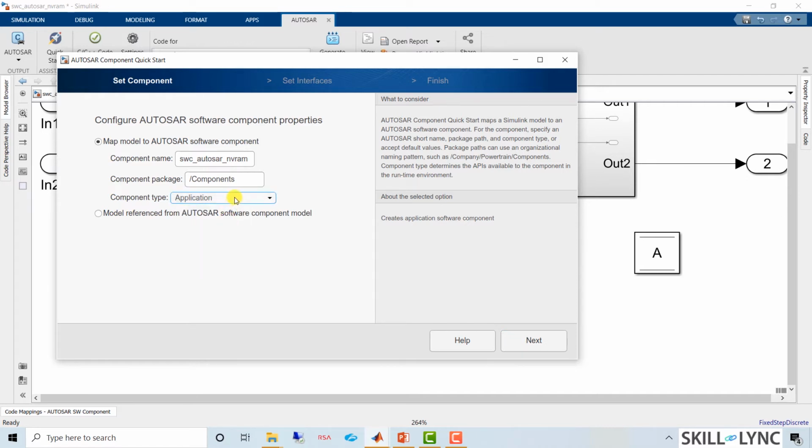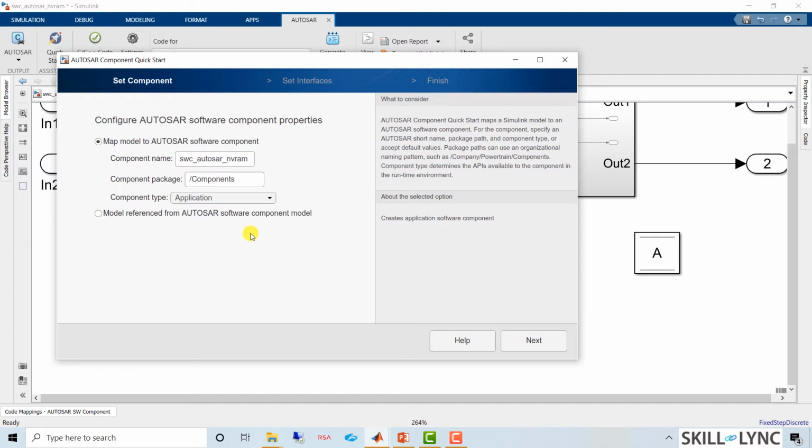So this is an application software component that we are taking. For that you have given it like this. Basically what I am doing here is, the application software component is going to be linked to my NVRAM services. That exactly is what I am doing here, and based on that, the code generation is going to happen over here.